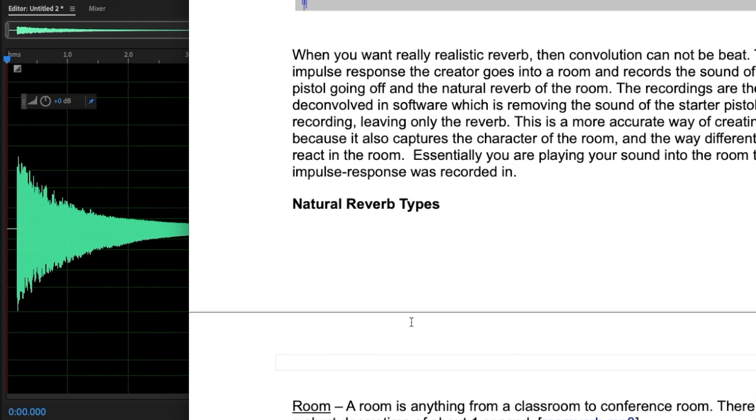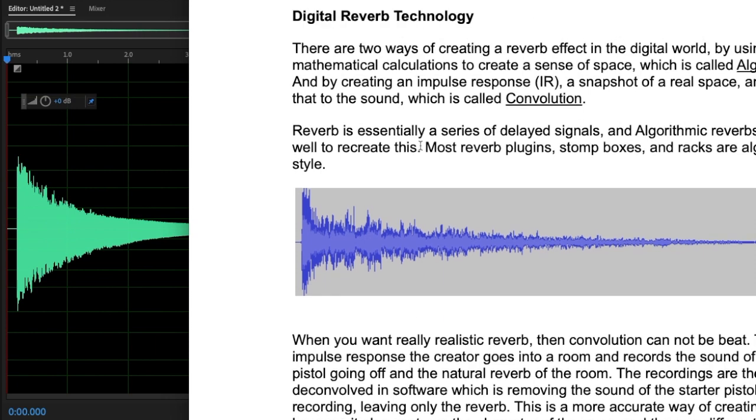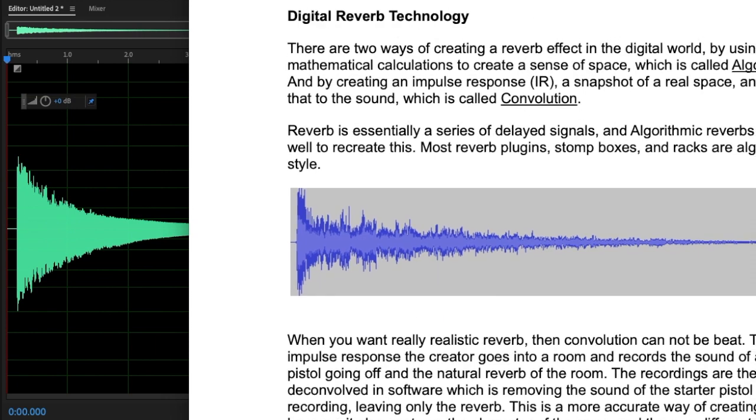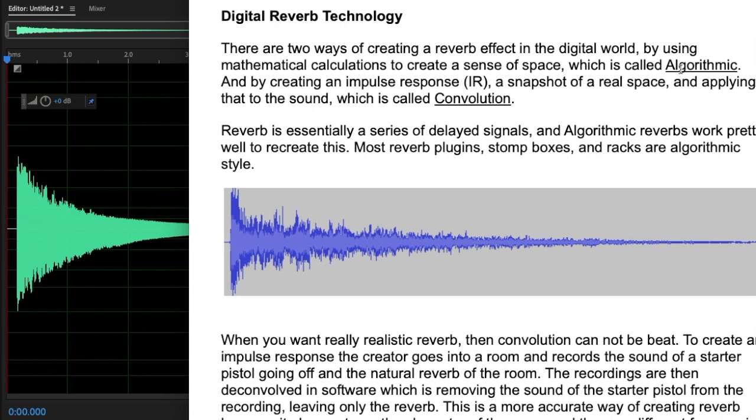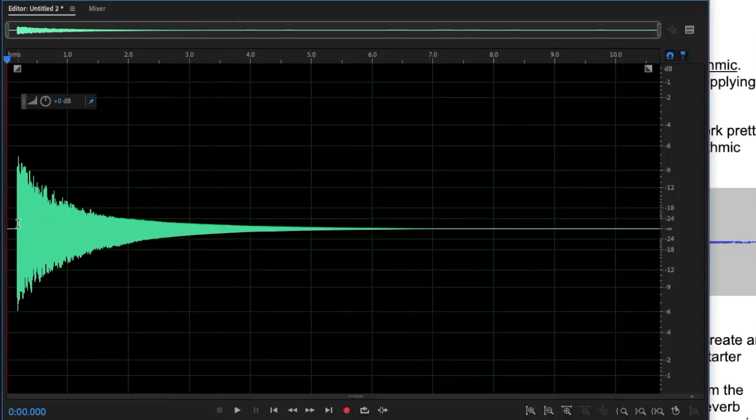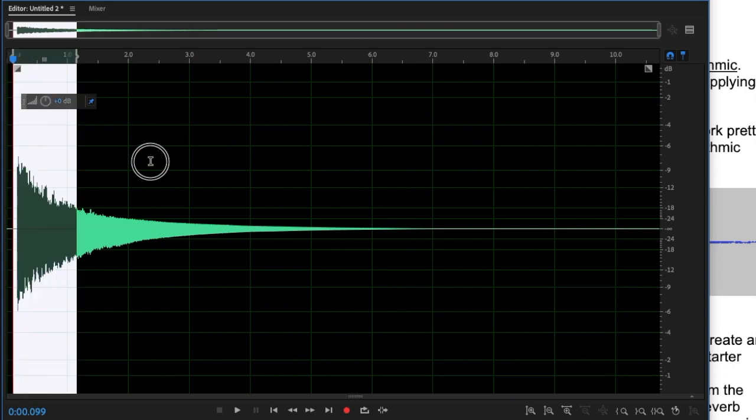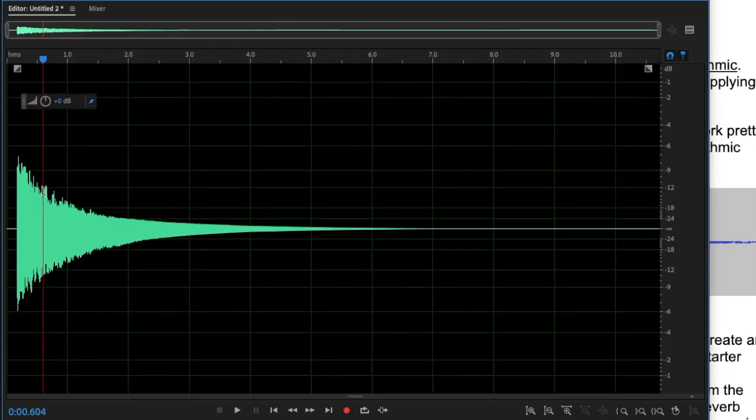But the main thing I want you to know is that there are two basic types of reverb. One is called algorithmic, and that just means that it's a reverb that is basically fake, that's created by a bunch of little algorithms or little programs that make the sound come back to emulate a room or a cave. So it's a fake cave made by tiny little delays.